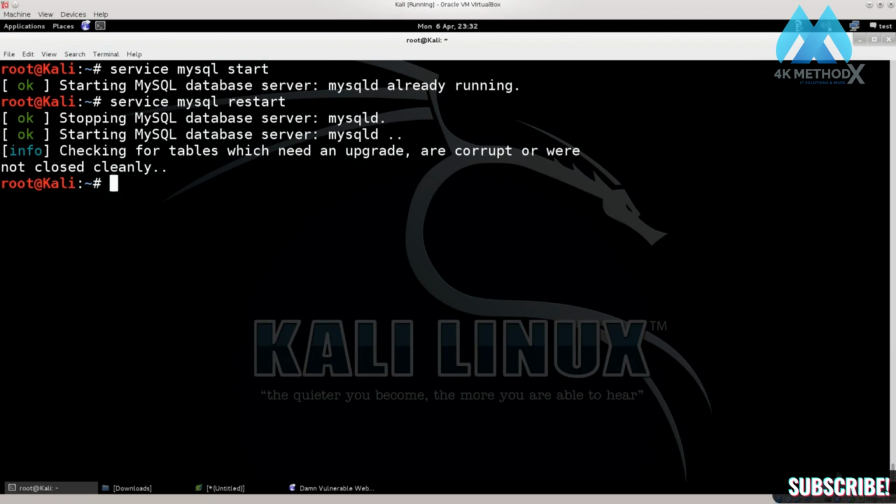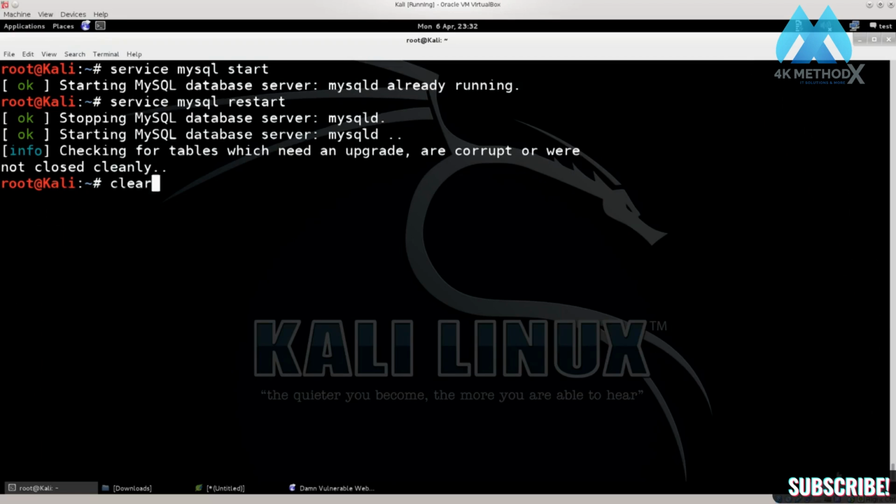Are corrupt or were not closed cleanly. Okay, so no problems there. I've been doing some tampering with it, so it just did some cleaning up work for me. No big deal there. Anyway, you will need this command, service mysql start. It will not be started by default. As I said, I've been tampering with it, so it's already up and running on my system, primarily because I need to test things out before I actually show them to you.